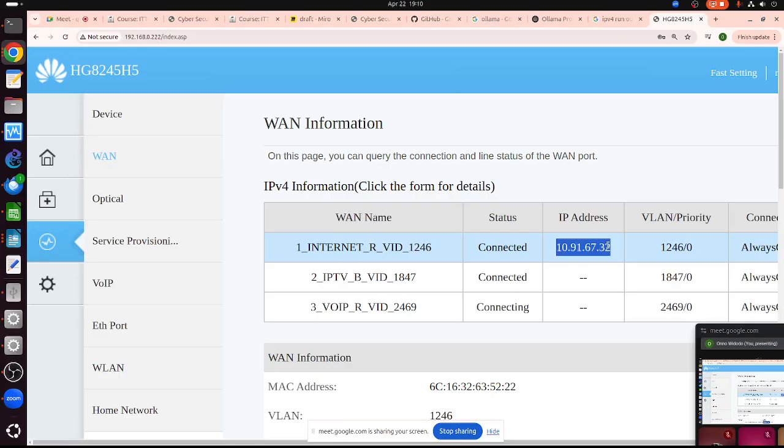But this creates a problem. Okay, so the e-government will not be able to work because all the operators are using this one. I already talked to the Ministry of Communications and Digital. I talked to many things. They don't care.